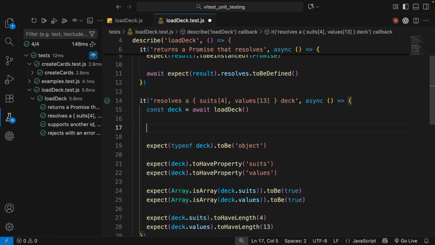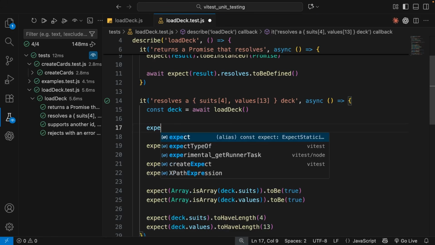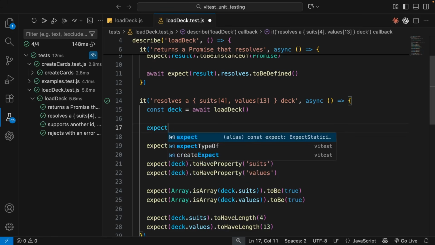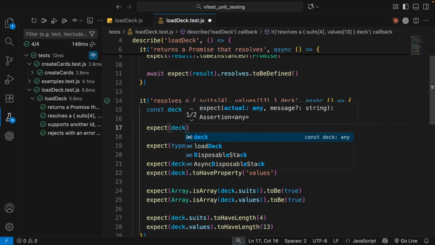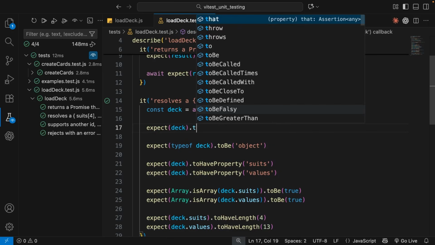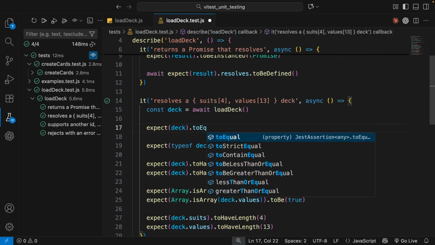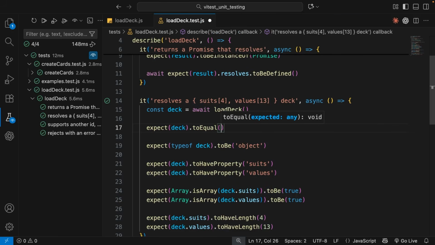for this single assertion. And now I'm going to start the same way by using the expect function, and we're going to pass in the deck, and then we're going to use the matcher toEqual. And remember, we said earlier in the course that toEqual is the way we match against reference types like objects and arrays instead of toBe, because it makes sure that the contents of the object is adhering to this rather than trying to match against exactly the same object in memory.